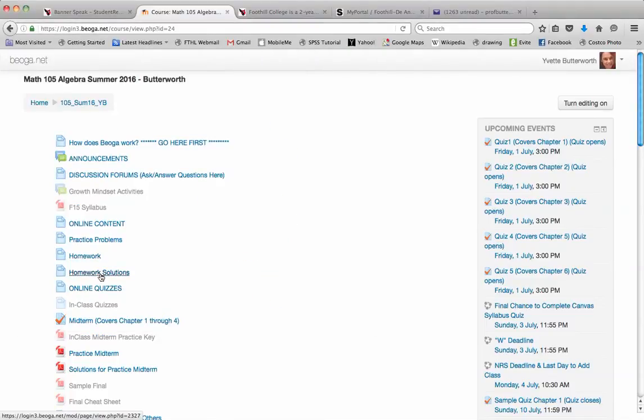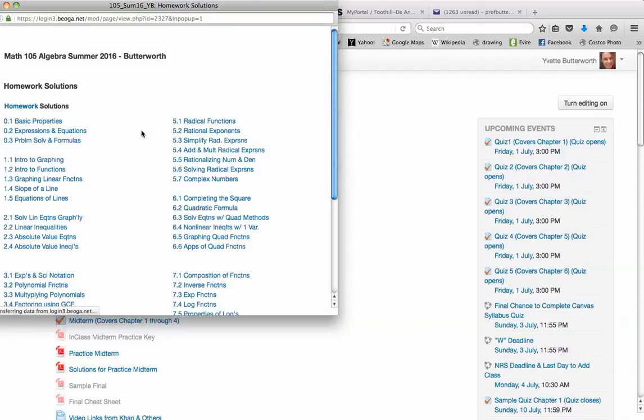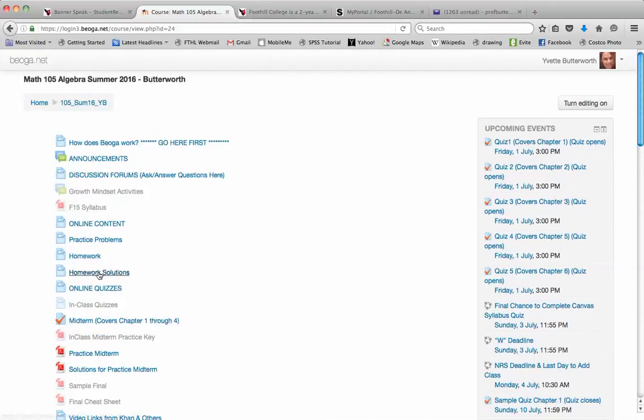And then the solutions, it'll bring up a page similar to that. And the same thing is true of those. When you hover over it, you'll see at the very bottom that it says hwks underscore 0.1.pdf. And so that is another thing that you can download and print out for homework solutions. None of the practice problems or homework is due in any way, shape, or form. These are all for your use to work on quizzes.